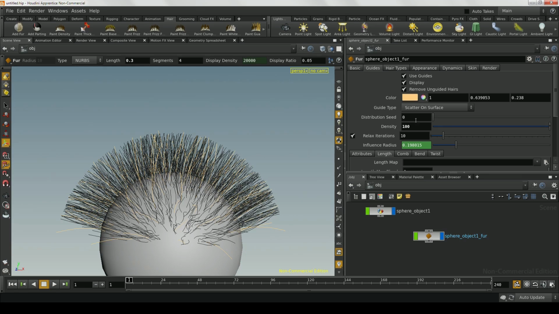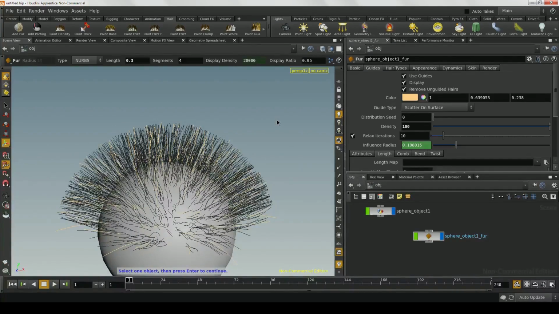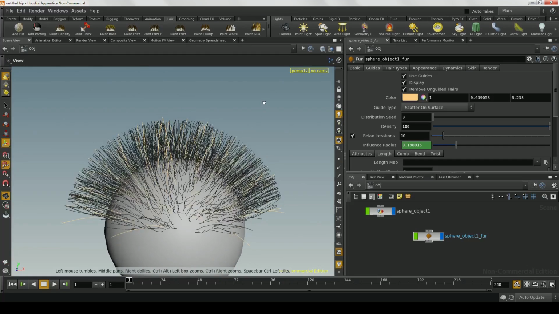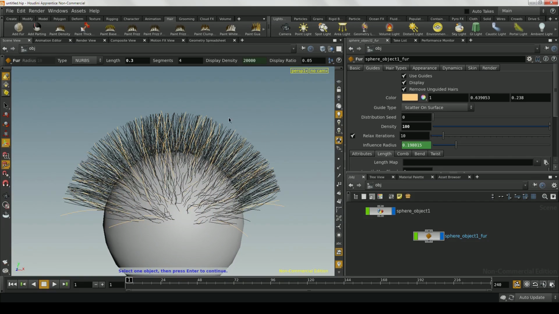So a really low density like this is going to let me interactively work with the hair at the same time as recording the video without it being too choppy. If you can keep your density higher, it's going to be expensive to calculate, but if you can do it without Houdini starting to get all bogged down, I would suggest keeping your density as high as you can.